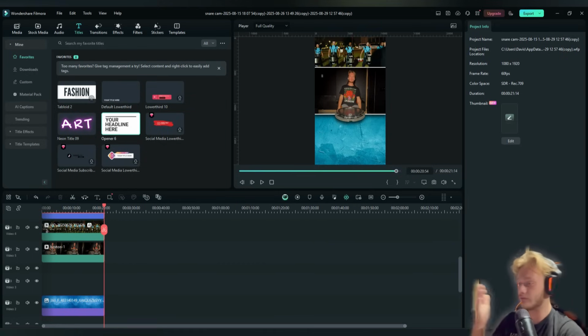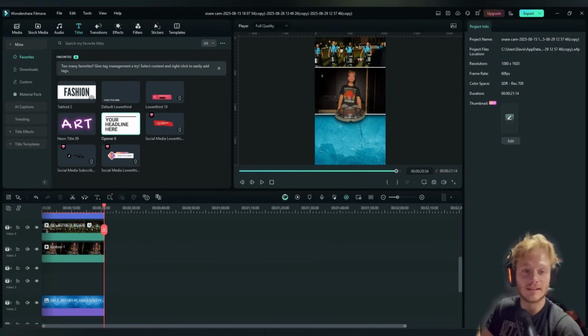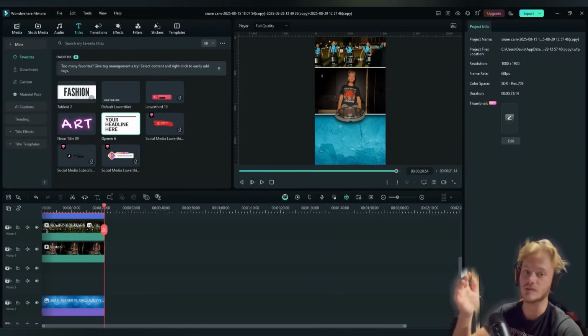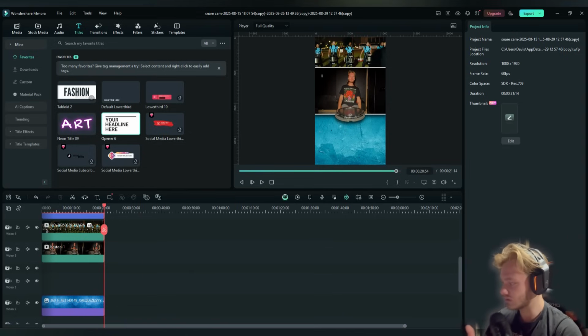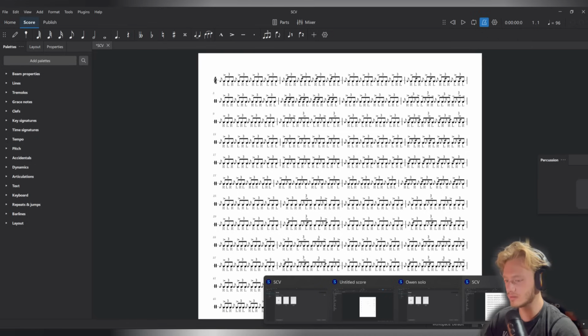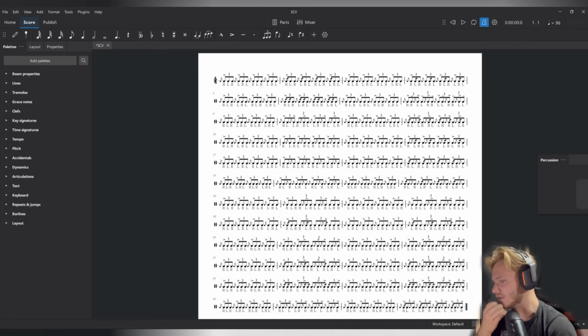And then, okay, so now for the part that takes me the longest, you go into MuseScore and you transcribe the music. Typically there's music online already transcribed. However, for my videos, I can't use those just because I can't make them a transparent background. And also for my videos, I typically have the sheet music itself as white. I just think it looks cleaner. That's my personal preference. It also just depends on which background I use. But anyway, so you go into MuseScore and you transcribe the music.